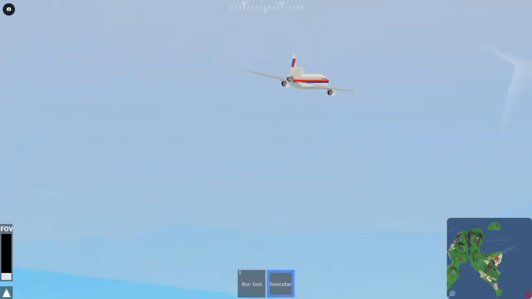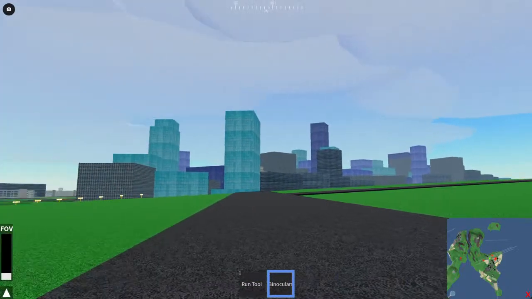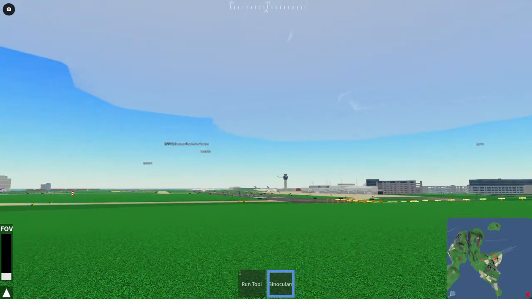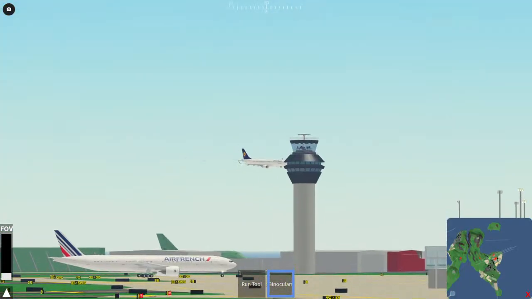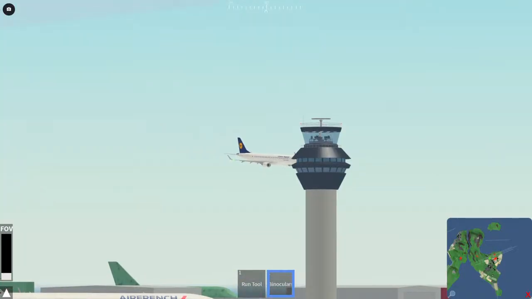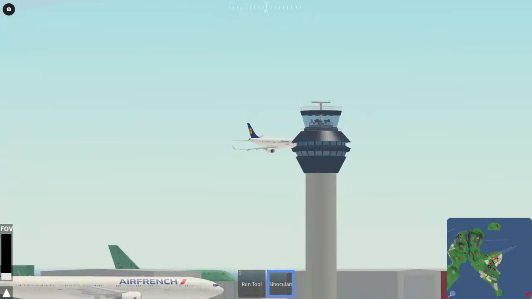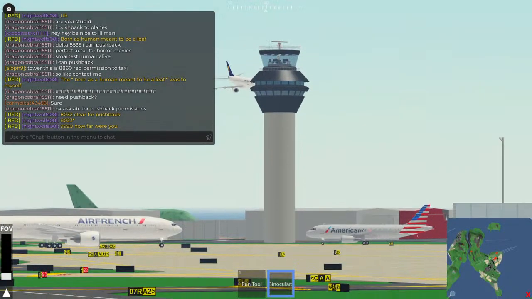Now that was the best takeoff of the stream so far, and possibly the only one, if people actually start giving a shit. And then, look at that. Lufthansa E190 right into the ATC tower. Let's see what ATC has to say.